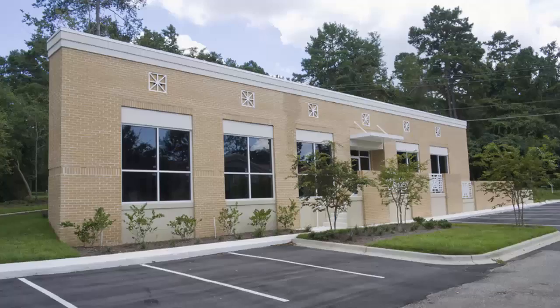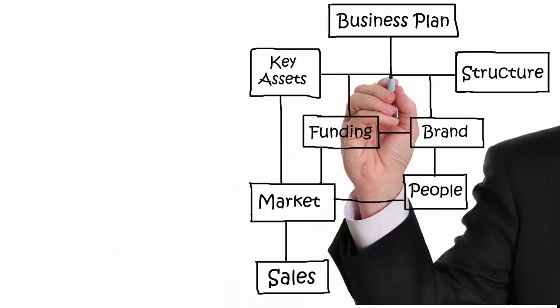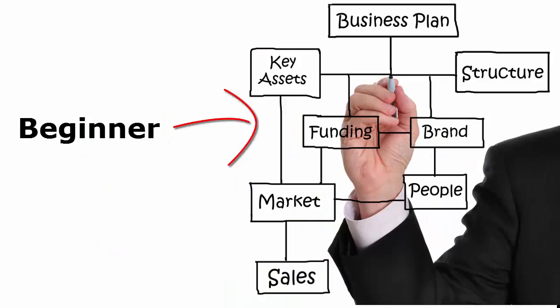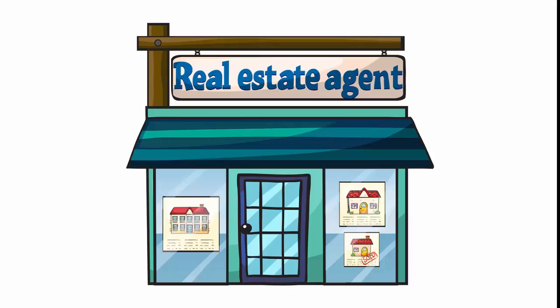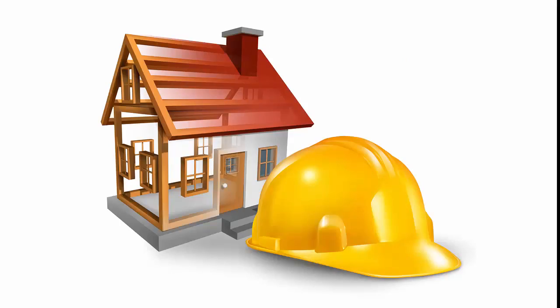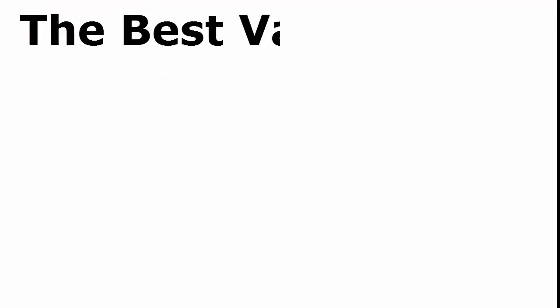What you would use to vacuum a small office would be different than what you would use to vacuum a Vegas casino. So for the purposes of this video, I'll assume you own a small cleaning service or are someone who's just getting started — perhaps you're cleaning houses, small medical facilities, and other smaller type businesses where you need to vacuum regularly, but not necessarily for hours at a time.